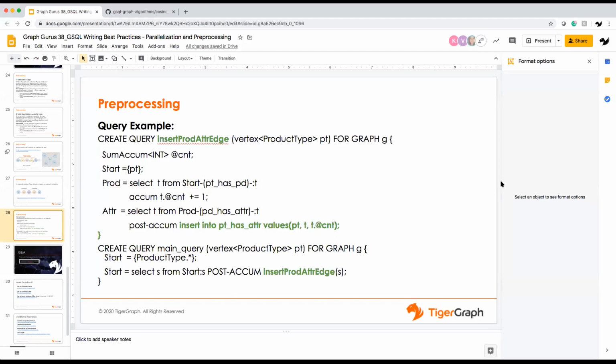Like I mentioned, first, you want to think about how many edges will be inserted. Make sure that it is not too gigantic, so it won't blow up your memory, right? Another thing is you also want to evaluate how long it may take to insert those inferred edges. Sometimes, if you want to run the pre-processing for like 1 billion vertices, that might be too much subquery to call. Then you have to think about other techniques in order to improve the performance.